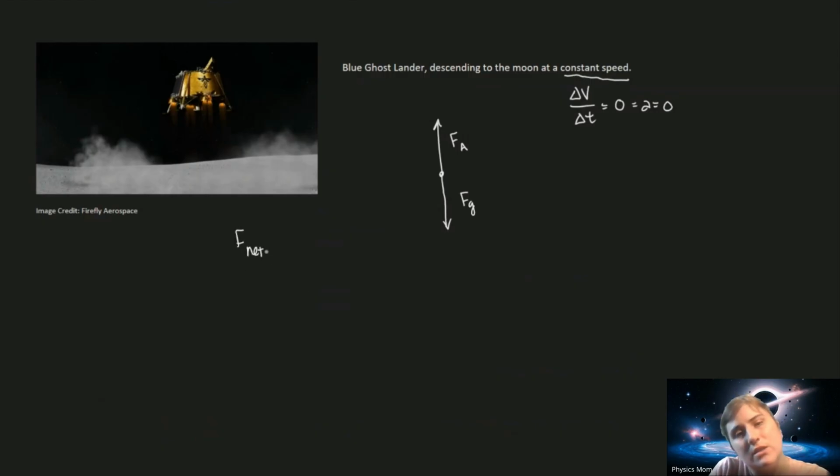I could specify that it's the y direction, or I could just call it F net, which is equal to the applied force from the thrusters minus the gravitational force. And if, again, constant speed, it's the mass of the lander times the acceleration, which is 0, so the thrusters have to completely counteract gravity. And that's a thing we can calculate. We know the acceleration due to the moon's gravity. We can find that later. We'll explain it in the next video you will watch for this section on types of forces, when we learn about Newton's gravitational force equation.